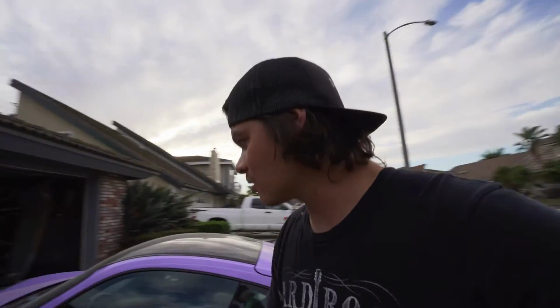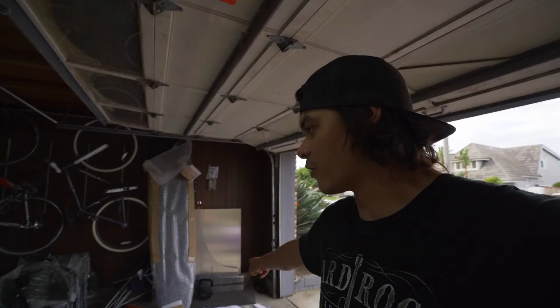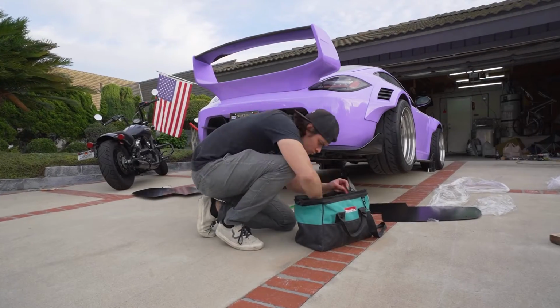What we're gonna do right now, jack up this car and put the flat panel under trays in the back. The one thing we are missing right now is our front splitter, our grille, and our flat panel under trays for the front. It's 5:08 right now, so we got some time. We can put these on quick. We have a rental truck from U-Haul at 7 to pick up the front splitter and bring it out here.